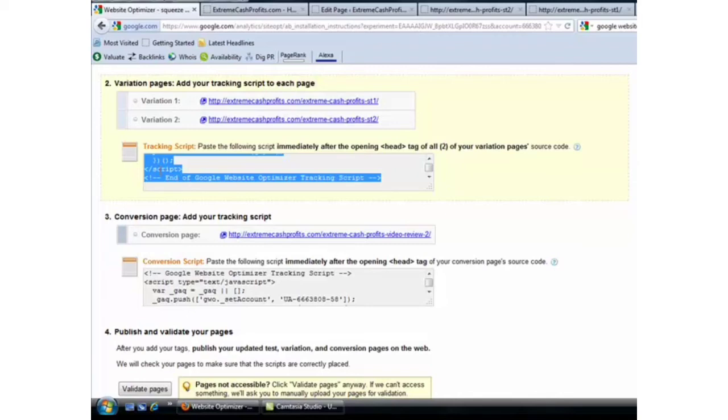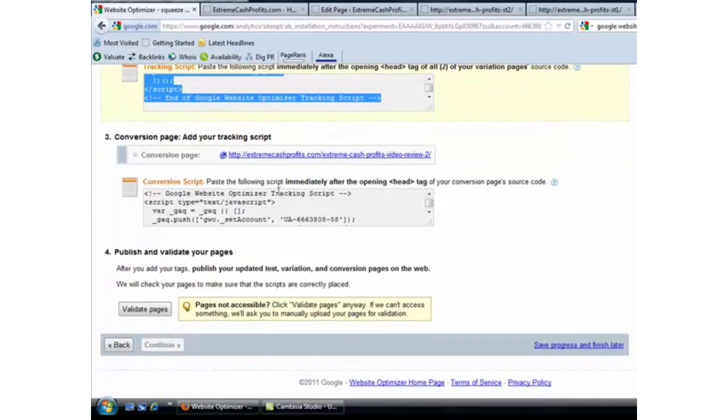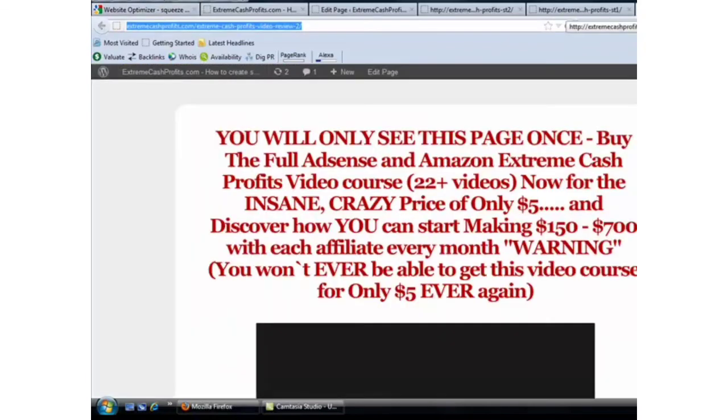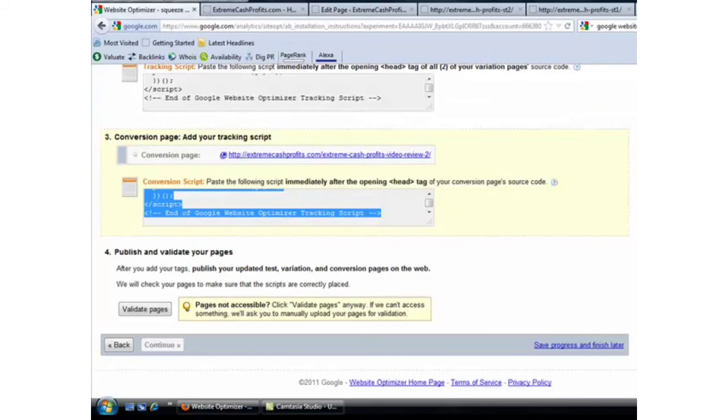So you copy the script, put it in your variation 1 and variation 2, and lastly you copy this code here and put it in your conversion page, which is your one-time offer. It's very simple. There's only 3 things you have to do, and that's pretty much as far as I can show you.